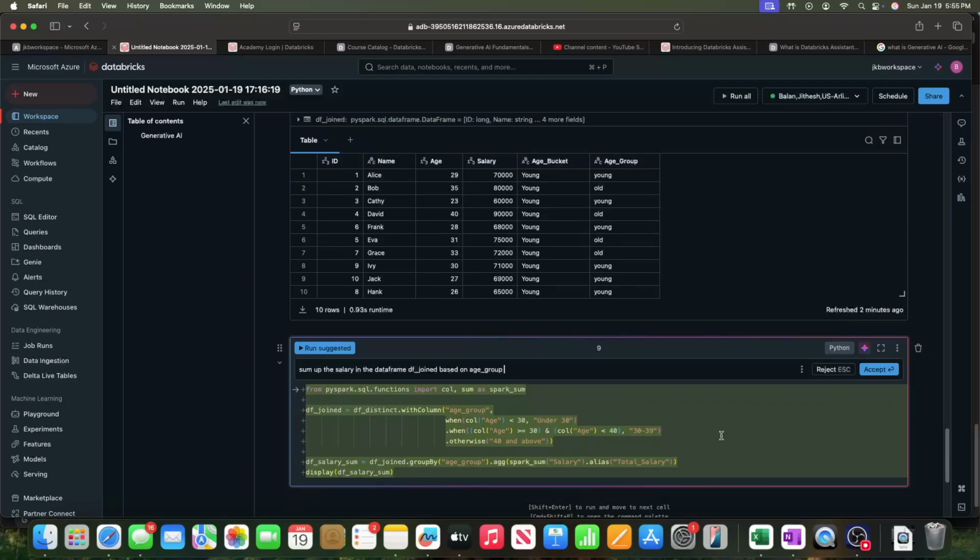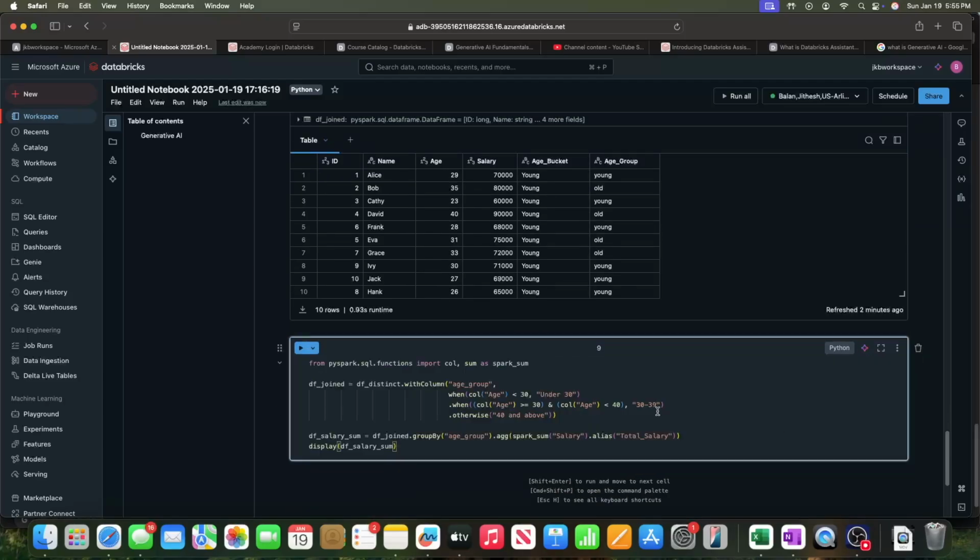Nope, still it is coming up with this. What it is doing, df_join, again it is taking from df_distinct. I don't know why it is obsessed with df_distinct, but that's okay. And it is adding with column age group, which we already have, and it is also calculating on top of it because this is already there, right?